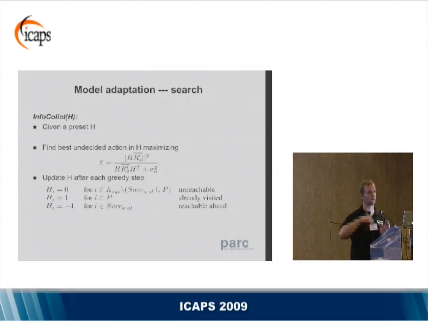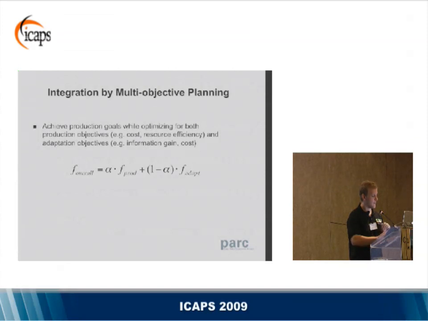We perform this greedy algorithm over and over again, and at each step, if that's the next best, we put it in the plan, get rid of all the ones which we can't reach if that would be in the plan, and update the h vector accordingly. We stop at the moment when we can't find any action which will improve the information gain.